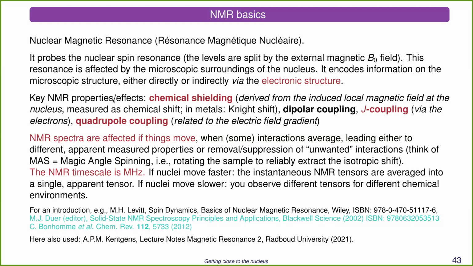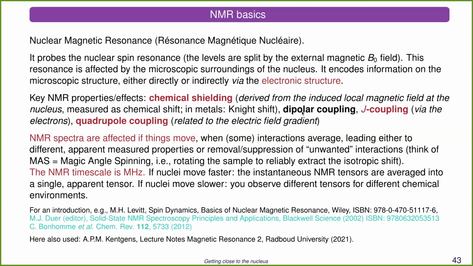Then the key properties, the effects that will be apparent in this Hamiltonian in a moment, are the chemical shielding. That's the induced local magnetic field at a nucleus when you put it in a magnetic field. We look at the chemical shielding. We do not look at Knight shifts at the moment. Knight shifts are the same thing, but in a metal, where if you put that in a field, one spin channel gets more populated than the other one. You get a local magnetization, which gives huge shifts and shieldings.